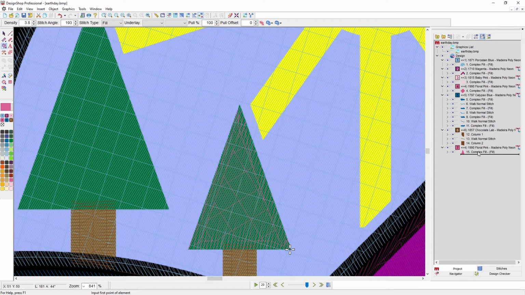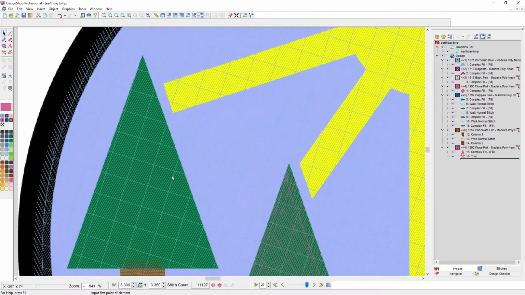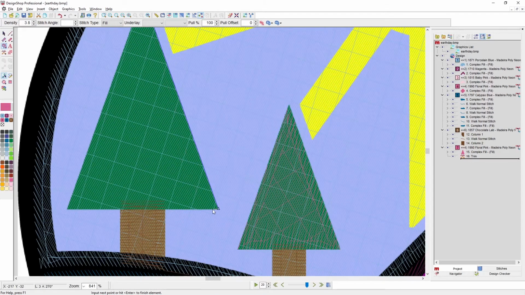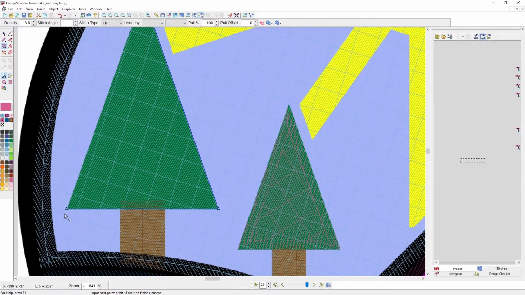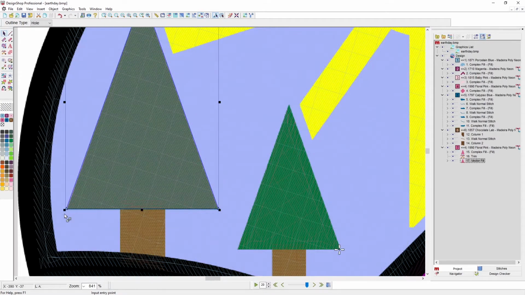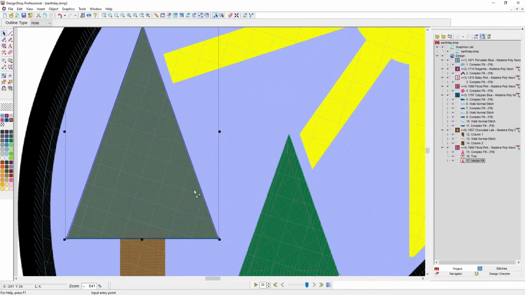Okay, now I've got one tree done. I want to insert a trim. So I'm going to click on Insert Trim. Now, most likely my auto trim settings would have taken care of that for me. Here, I'm going to hold Alt to be straight across on the bottom. Click. Enter to close the shape. Enter because I have no holes.